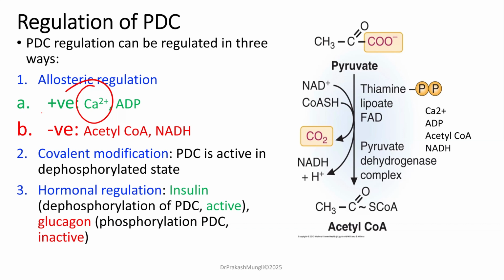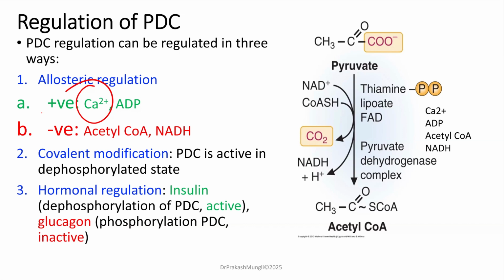Okay, and that is what I have written here. Insulin causes dephosphorylation of PDC. That's the covalent modification, and that's an active form of the enzyme, which I have written here. And then what does glucagon have to do? Glucagon does the opposite. It doesn't want glycolysis to go on faster because it wants to save glucose. So it will target all these key enzymes and inactivate them. Inactivate in the sense they keep them kind of inactive, right? So it causes phosphorylation of PDC and keeps it inactive.